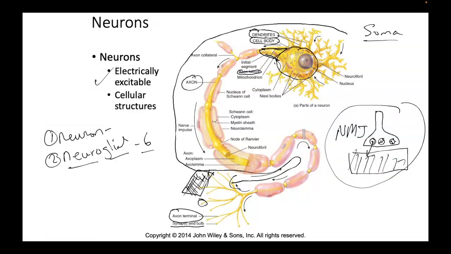Okay, so the main parts of the neuron are going to be the dendrites, the cell body, the axon hillock, the axon, and then at the very end, we have the axon terminal. And at the end of the terminal are these synaptic end bulbs, which contain these little neurotransmitters, these chemical messengers.